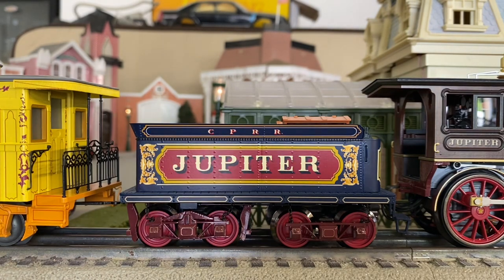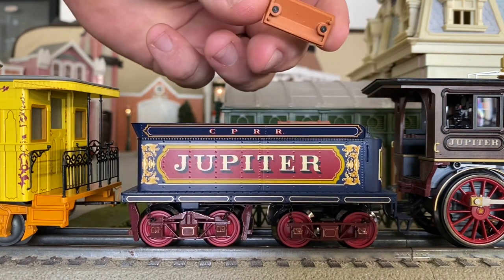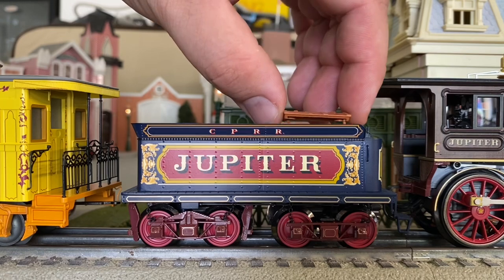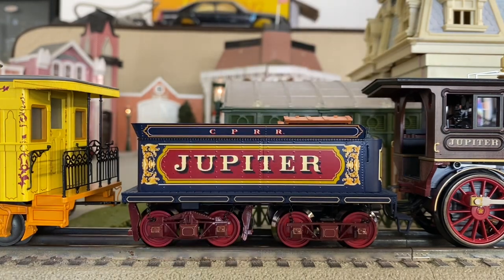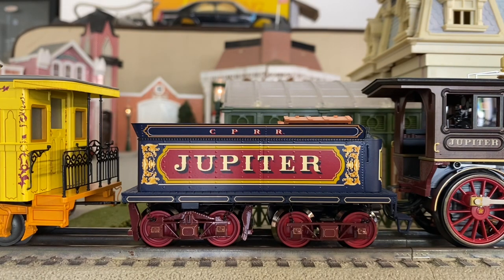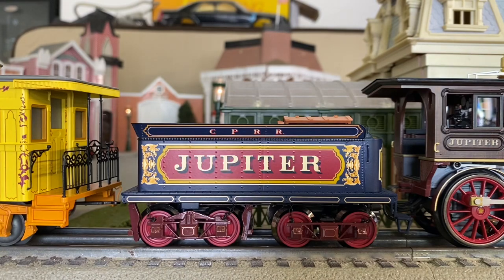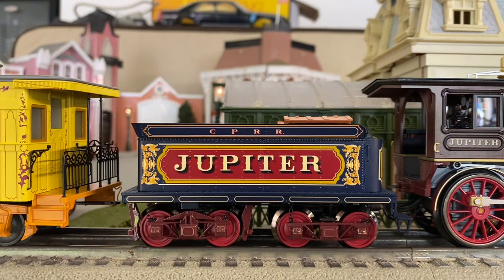Also, I did forget to mention that on the tops of the locomotives, which box is it? It's this one. They do have magnetic tops, and these have your run program switches underneath. So if you guys are looking for that, that's where they are on the locomotives. And on the passenger car, they are on the bottom. The sound cars are the first cars behind the locomotive. And actually, when you enter them into your legacy remote, you actually have to have the sound car as well as the locomotive on the car, and you program them all at the same time to work in conjunction.